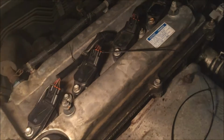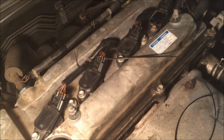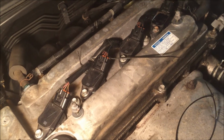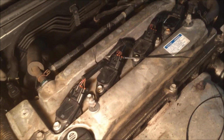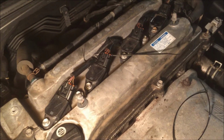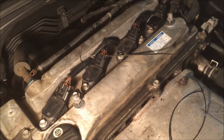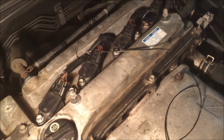Apparently the wires are replaced as part of a huge harness. I don't know if it's huge, it's just expensive. From a dealer it's about $900 to $1,000 or so, I was told. You might be able to get one from a junkyard. And you might be able to find the parts to repair it, although I looked on forums quite a bit and I saw some mention of it for some other model Toyotas. It probably can be done, but you know what, I gotta get this done.